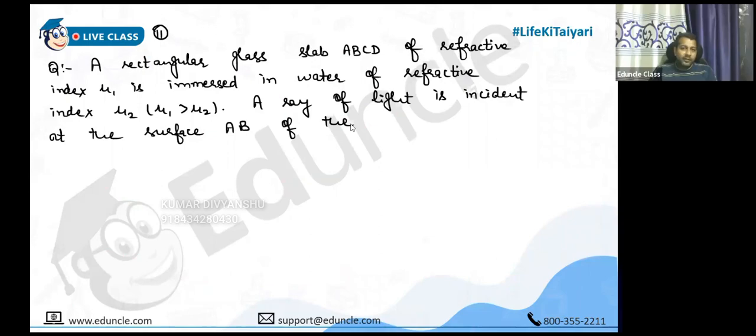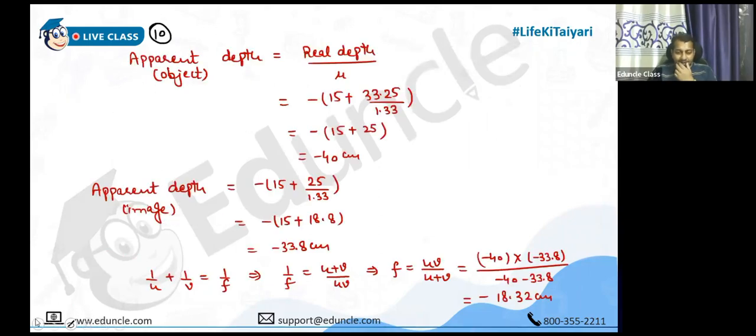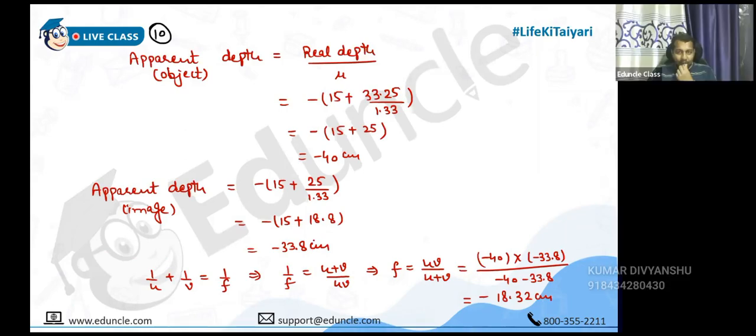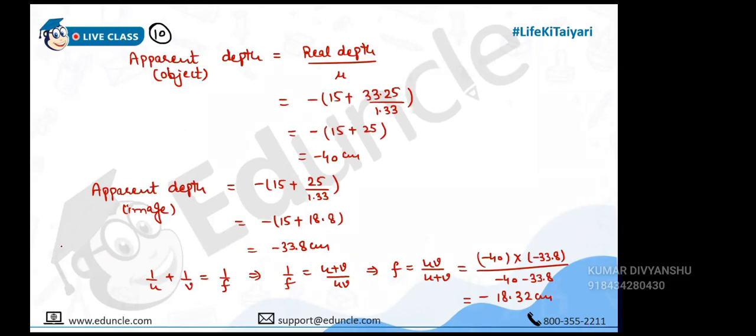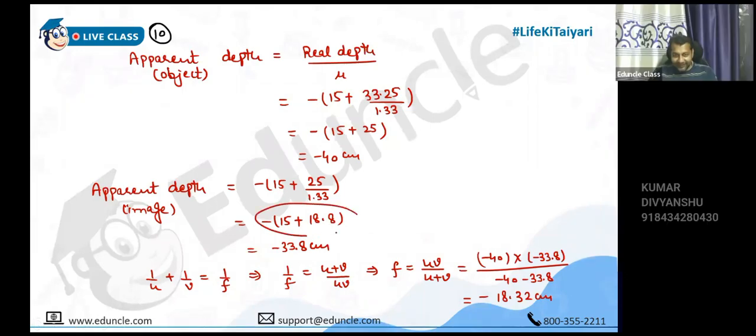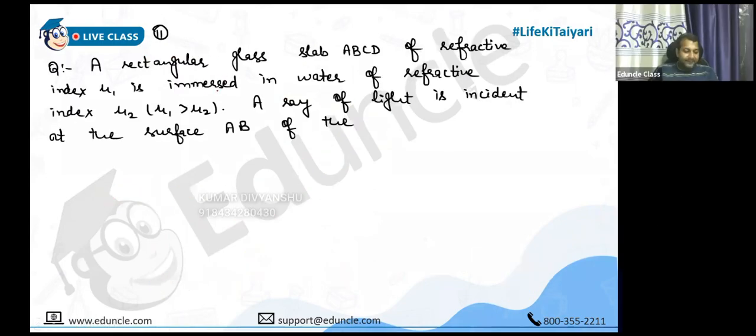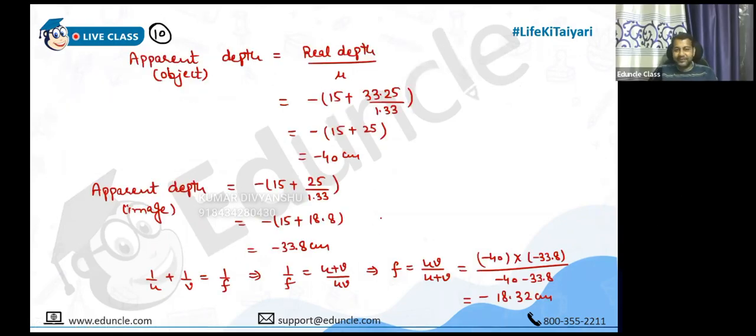But how are some students saying that they are getting 19.94? Sir, 33.8 was written as 39.8, that is wrong, no? That is why it came, sir. Yes sir, you also said 39.8. Oh, yeah, but then I saw that it is actually 33.8. Yes, that is the thing. So please make the correction, students. This is 33.8, not 39.8. So do the calculation with this value, and you will get this answer.